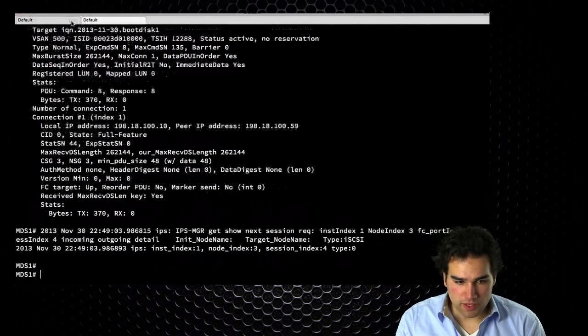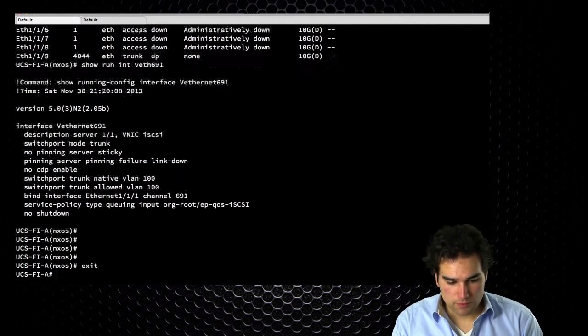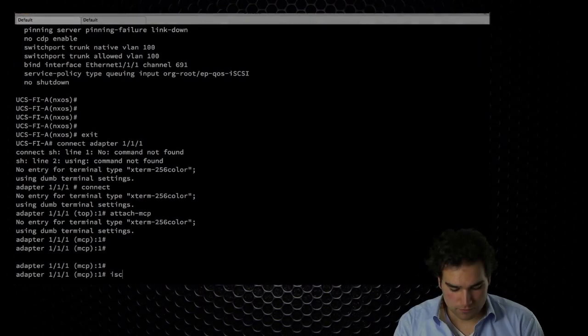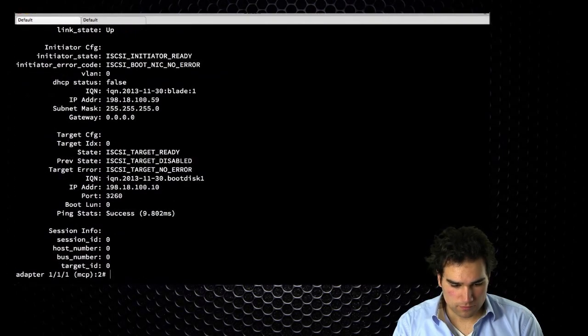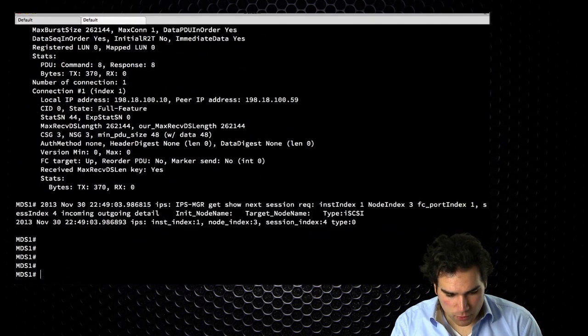So let's see how long it will last right now. Let's check on the blade again. I can check, wait a minute.